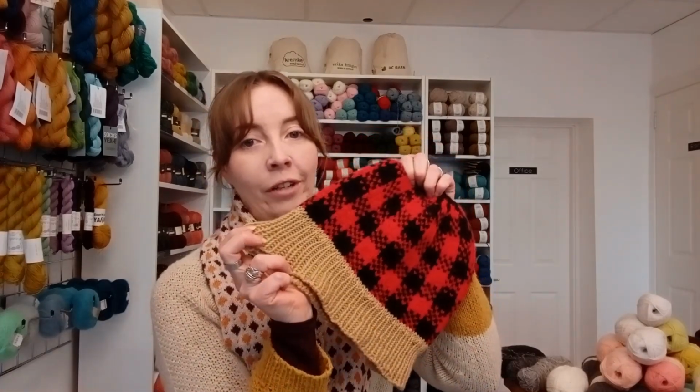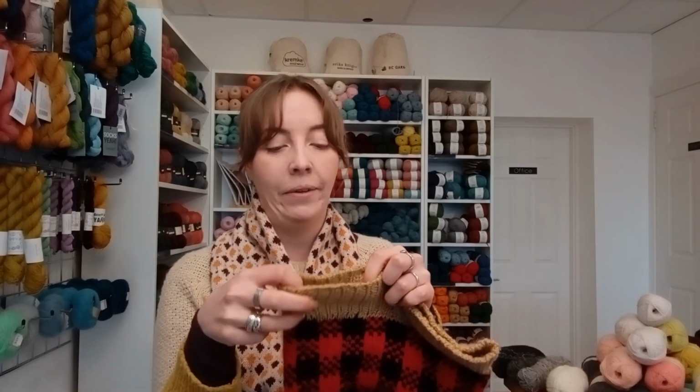So it should have been what it is now, just about. In fact, this is a little bit longer than 2 inches now, I think. But when I started, I had about 1 inch. So I cut off the brim, picked up my stitches along here, cut off the brim. I didn't unravel the whole brim. So there's 2 ways that you can do this type of surgery, if you like.